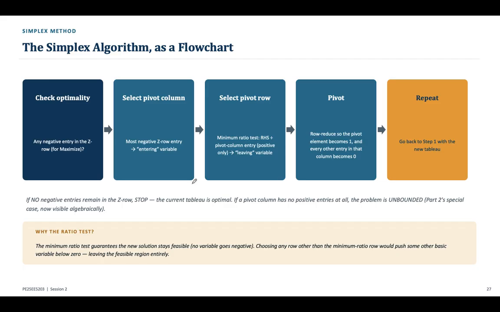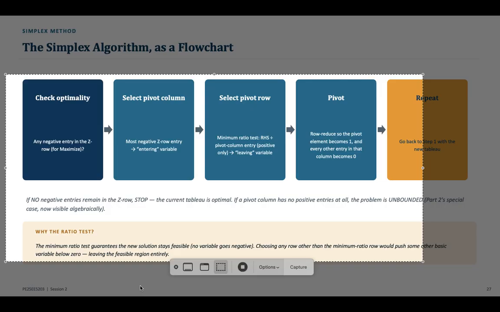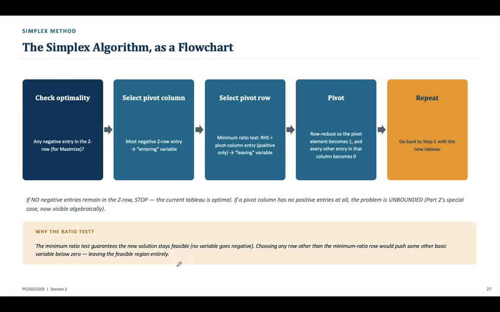When you perform the ratio test, never divide by a negative or 0 pivot column entry. This is standard in the primal simplex procedure. A negative entry does not impose an upper limit on how far the entering variable can increase in that direction. A positive entry is what can eventually force a basic variable to reach 0. If you have gone through this flow chart, the ratio test and the step by step procedure are also explained.